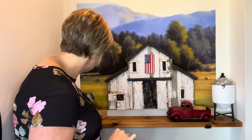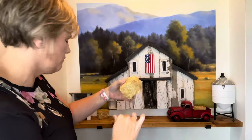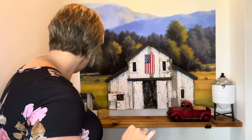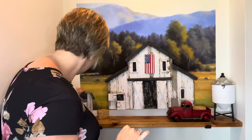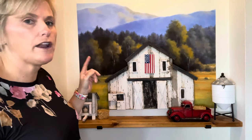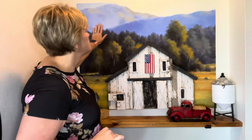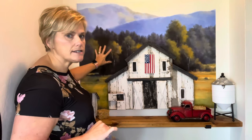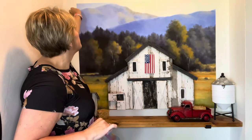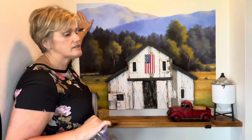It's making a huge mess, so I'll have to clean that up. Maybe one over here. How many do I have? I have four. Wow. Ooh, that was a mess. The picture behind it is actually a piece of art that I ordered off of, I'll have to figure that out and put it a little tag down below. I think it was Canvas It, and it is a peel and stick, so it doesn't mess up the wall, and it just peels and sticks onto your wall.